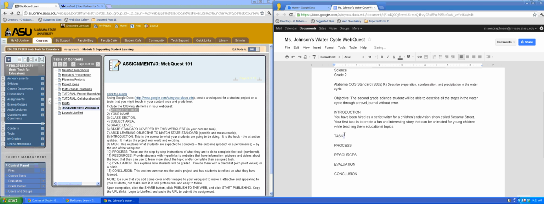Then under task, of course, you would go in and explain what it is that they're going to do. You are going to create a travel journal that describes the steps in the water cycle through a fictional character named Droplet.